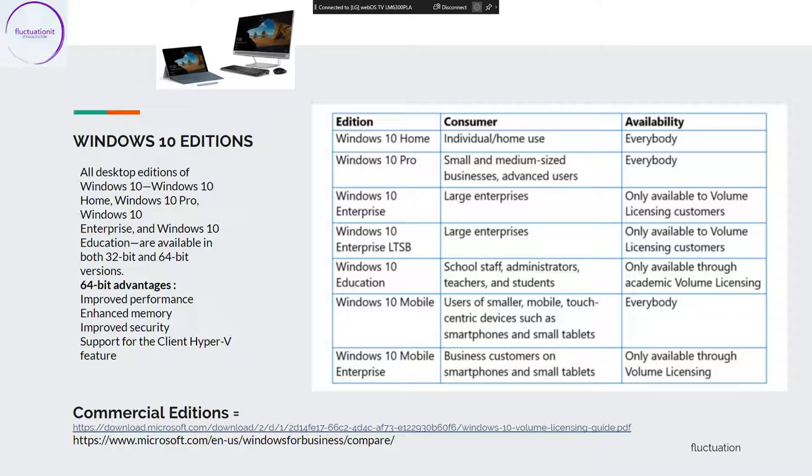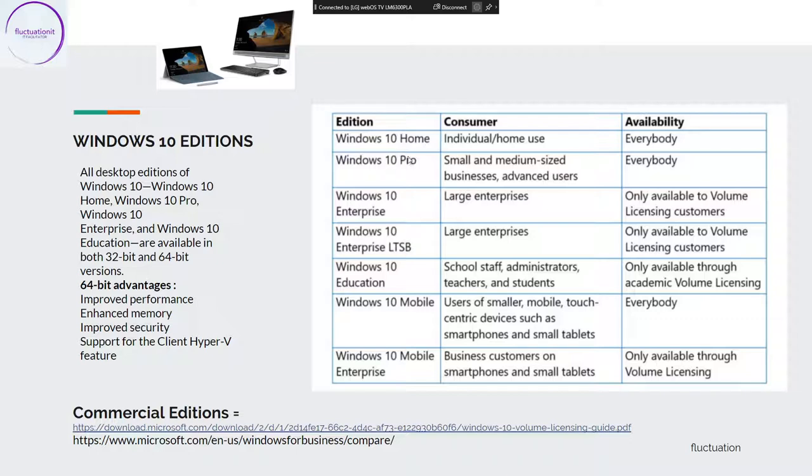For example, you have Cortana, Microsoft Edge, Windows Hello for biometric sign-in, Virtual Desktop, Photos, Maps, Mail, Calendar, and new updates and features that you receive automatically. That means with Windows 10 Home, you will receive the new updates automatically with Windows Update, of course. You also have support for mobile application management with Windows, for example, Intune.